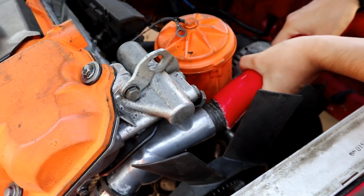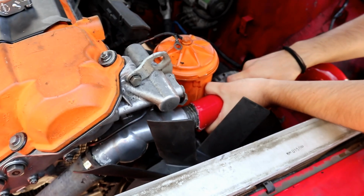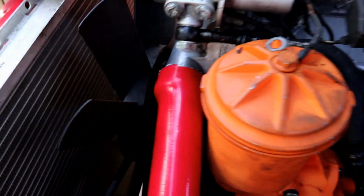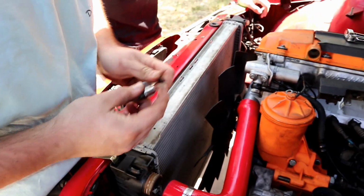You sure it's the right diameter? No. This is what, for an M20? Yeah. Look at that bulge, bro. Damn. That's going to be a stress point, I think.